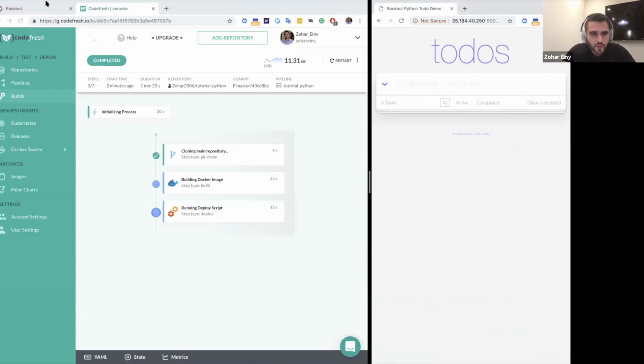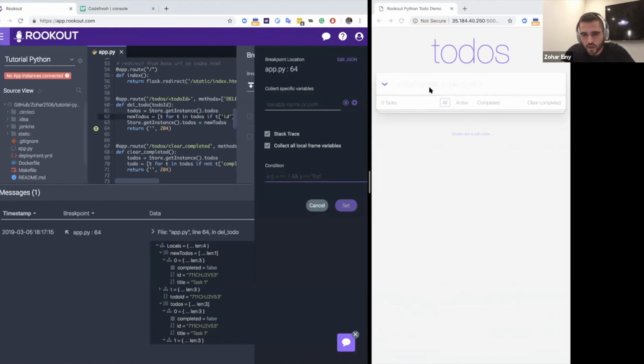Yeah, so what I'll do now is basically try to test if my bug was fixed. So let's add a couple of tasks and delete task number 2 and task number 1. And perfect. Seems like I've understood what the root cause of the bug was. By using RooCode, I got the entire dump frame just like I have in a local debugger, only it occurs in remote. And then I fixed the bug, and now my customers are happy.